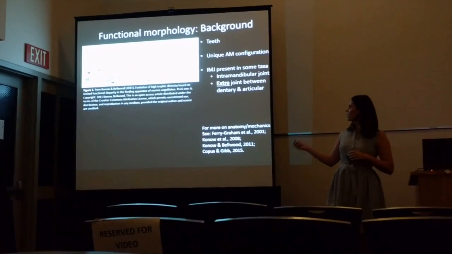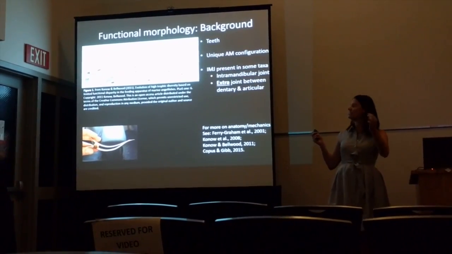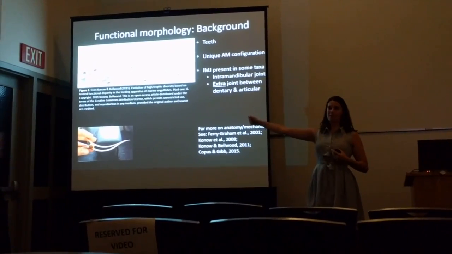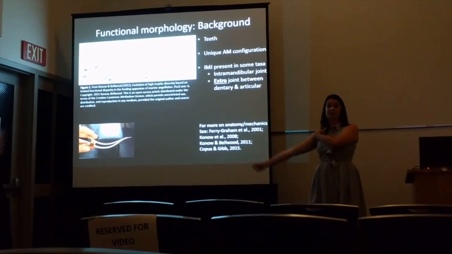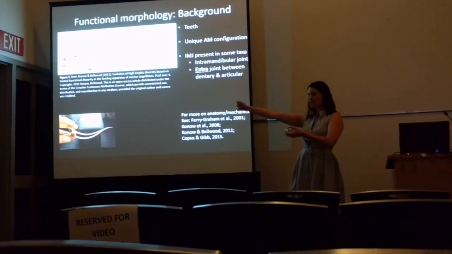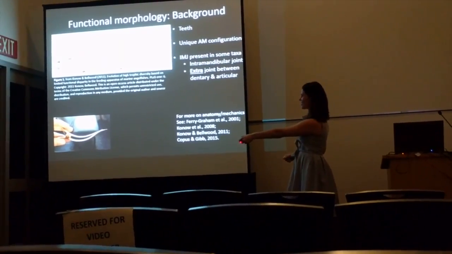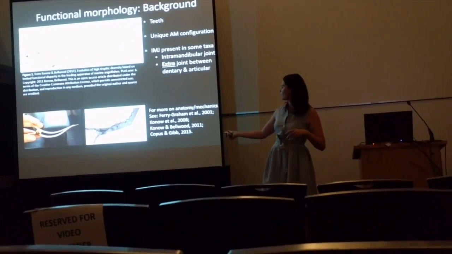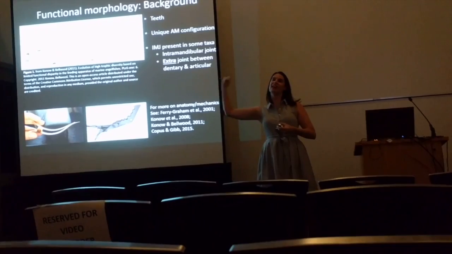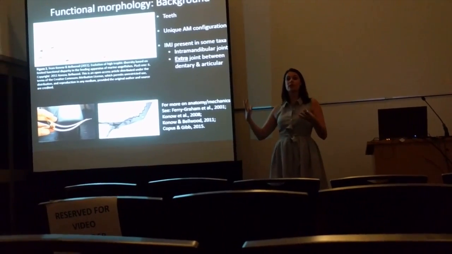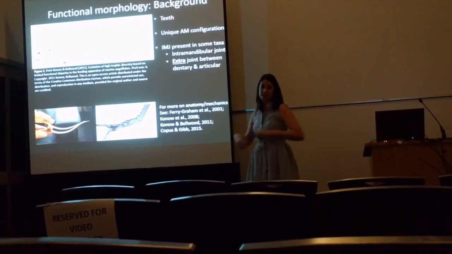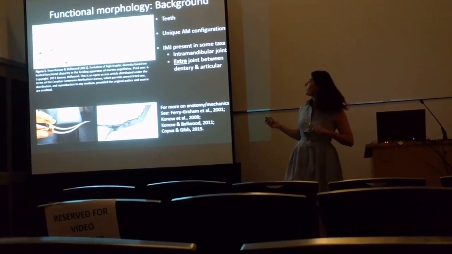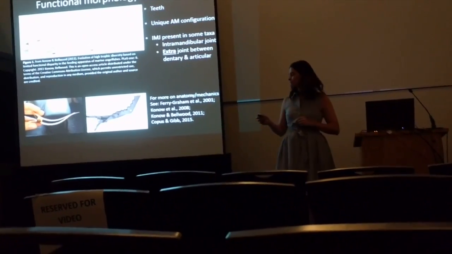When it's present, it occurs in between the dentary and articular, and you can think of fish lower jaws as being a rigid beam that rotates around the quadrate-articular joint. So it kind of looks like this hair clip right here. Whereas if you have an intramandibular joint, you have this extra joint right here, which during jaw closing gives an extra region for flexion, which is particularly advantageous when the jaws are fully protruded during feeding behavior. Obviously, some very direct functional consequences, perhaps because of this configuration.